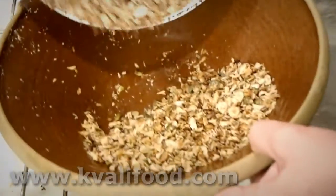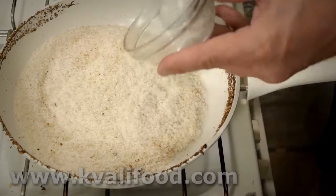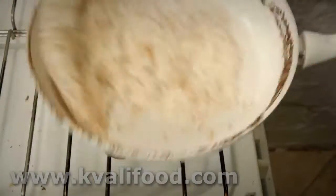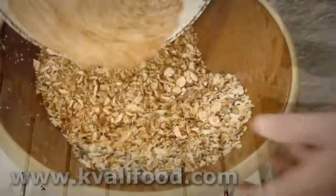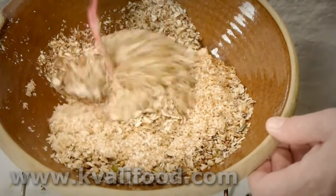But start out frying it a little less than you think. As you make more portions, you can always fry it harder, but it's easy to burn it. And especially the coconut, you have to be over it all the time. Because it burns really quickly because it's such small pieces.